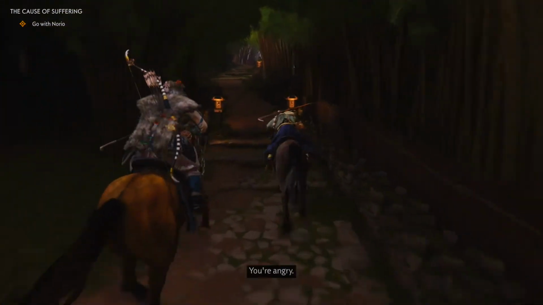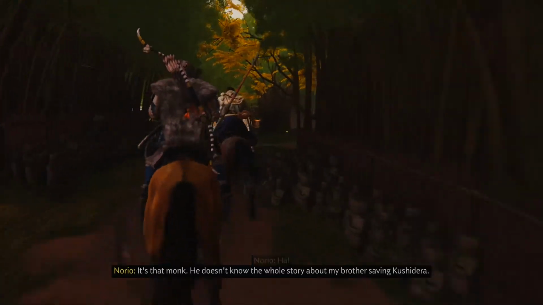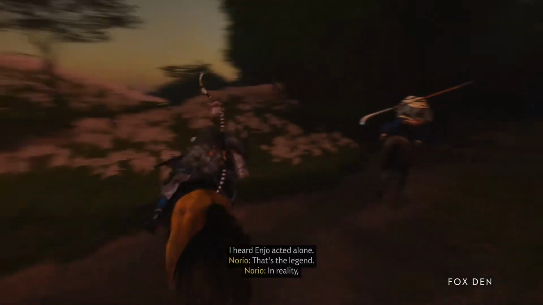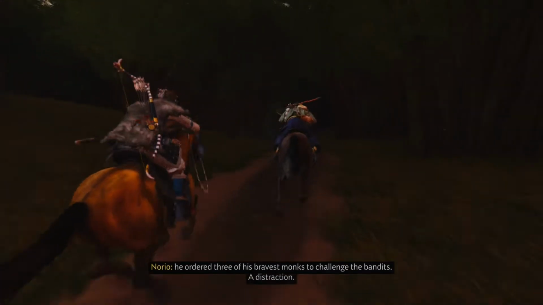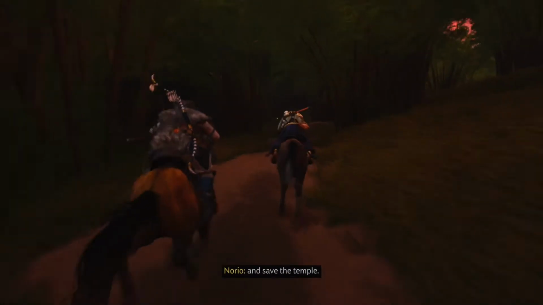Hey, you're angry. How can you tell? You're not talking. Ha! It's that monk. He doesn't know the whole story about my brother saving Kushidera. I heard Enjo acted alone. That's the legend. In reality, he ordered three of his bravest monks to challenge the bandits. A distraction? A sacrifice. They died in battle, but only after giving Enjo enough time to flank the bandits and save the temple.